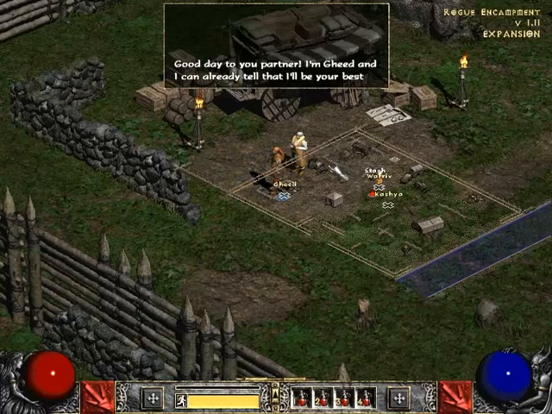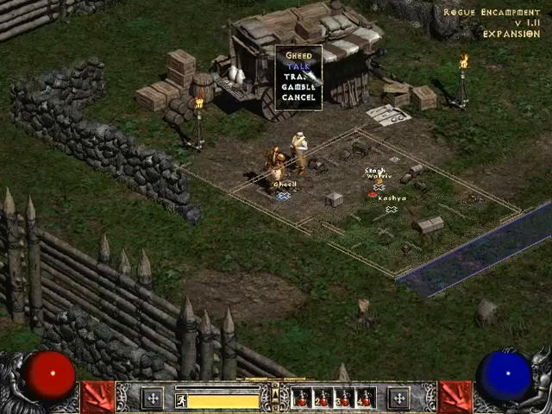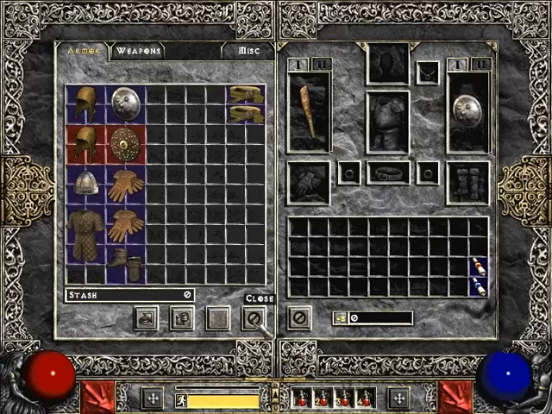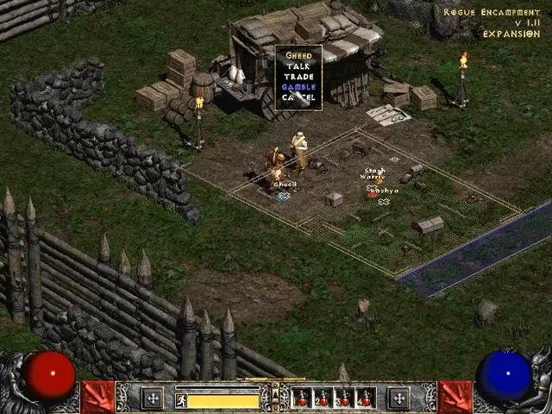Yep, good day to you, partner. He's a used car salesman. So this guy also trades. He has a very limited selection of wares. He can't repair anything. His special thing is that he has a gamble function. And once again, I think in every area that you go to, there will be somebody with this.